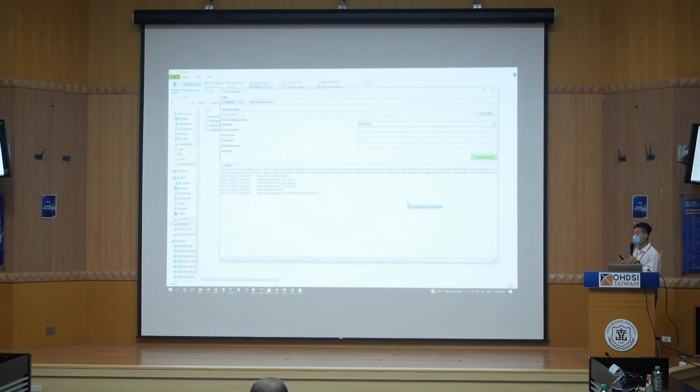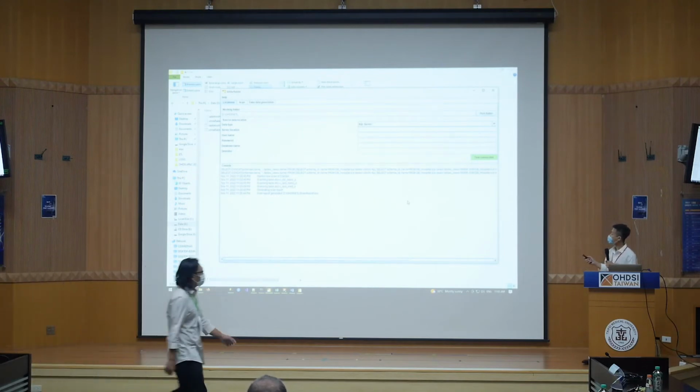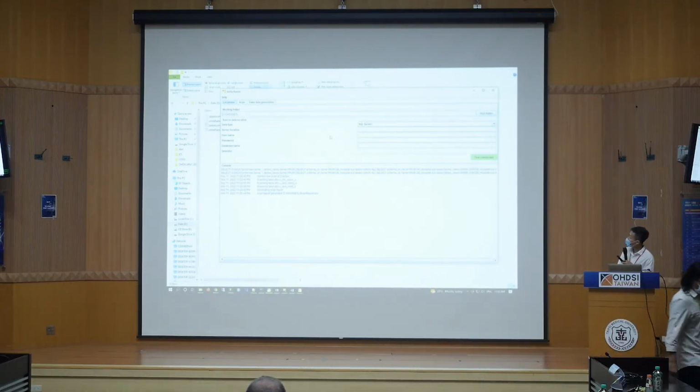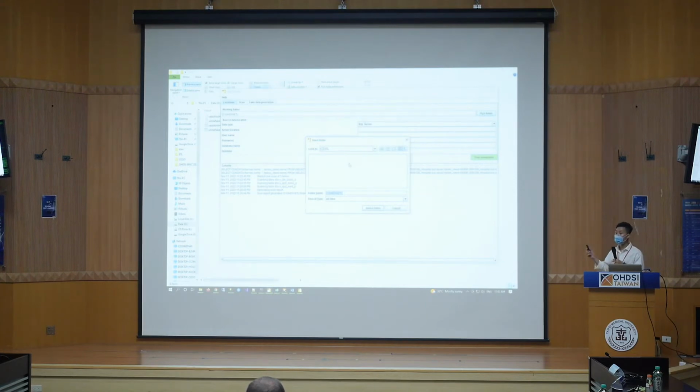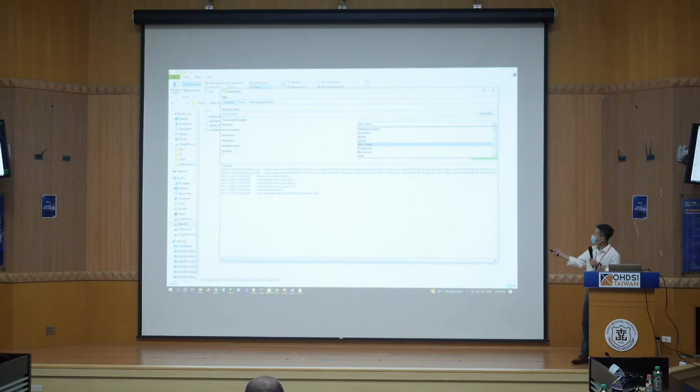Of course, some people may have problems because this runs using Java. If you have some problem with Java, some assistant may help you, or later on we can help you with how to run it, because this software runs on Java. In this window, the first thing you can choose is the location. You pick the location you want to work in, create the folder, and work there. Then, the second one, you can choose different kinds of databases. So we have SQL Server.